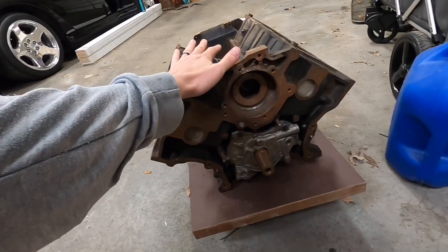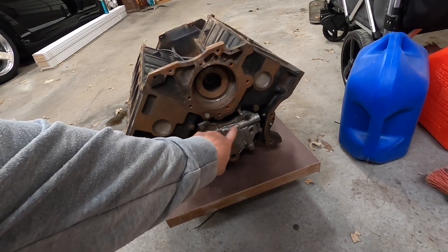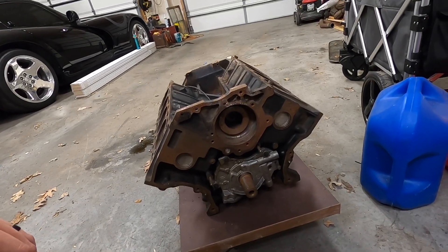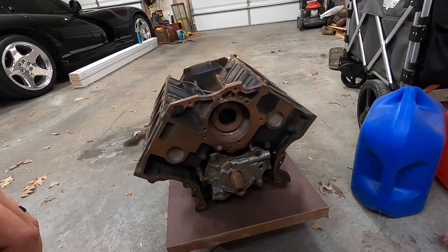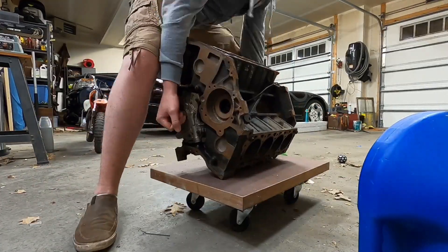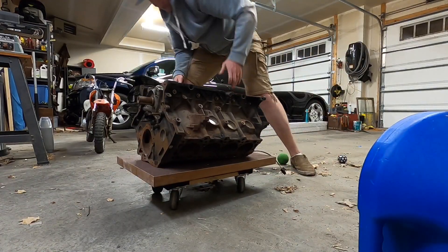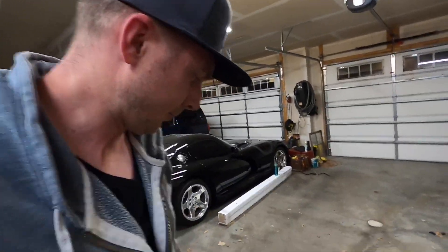All right, so we've got this guy out here now. We've got to get it flipped over. Also remember, we have to remove the oil pump because we will not be reusing it. This thing is not light, especially with the crank in there — it's a bit of a bear to move around by myself. Hopefully I don't drop it on my foot or something. Holy cow. I can safely confirm that this is not an aluminum block.